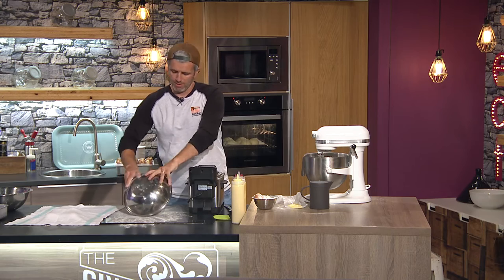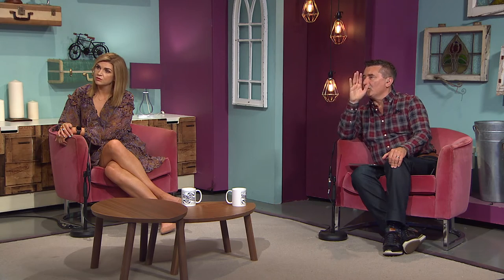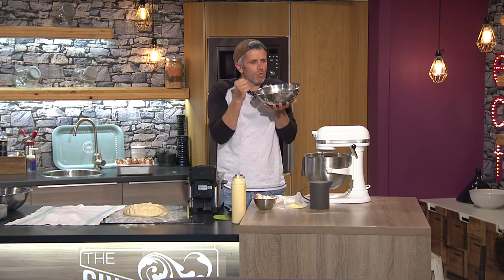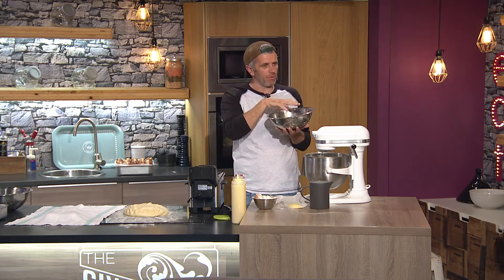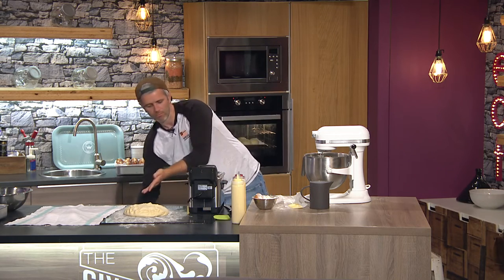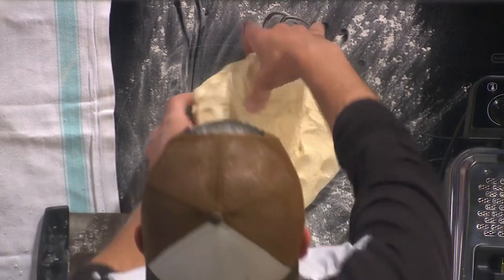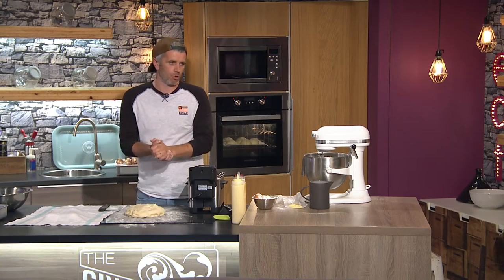So flour on the surface. In the fridge, we need to wrap it — put something on top to stop it skinning. When I talk about skinning, you want to keep the moisture of all that work you've done in the dough — stop it drying out. Something on top, really simple. You've got your dough together, and if you have a weighing scales for doughnuts, we're looking for 100 grams per portion.